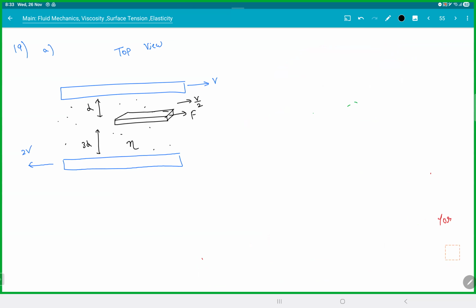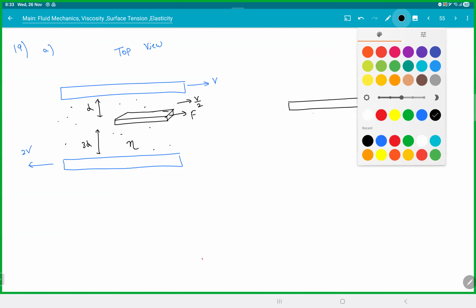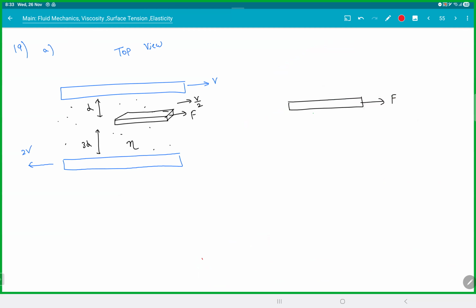So if you draw the FBD of the plate, you have your force F. Now be careful. The viscous force is not opposite to your velocity. It is opposite to the relative velocity. So here, this is going with V, this is going with V by 2. So what will the friction do? Friction will support the one who is going slower. So actually this friction will be forward. Here, this is going with V by 2 and this is going with 2V. Both are going opposite. So this friction will be backward. Directions are important. Clear? You should not take it always opposite to the velocity. It is always opposite to the relative velocity.